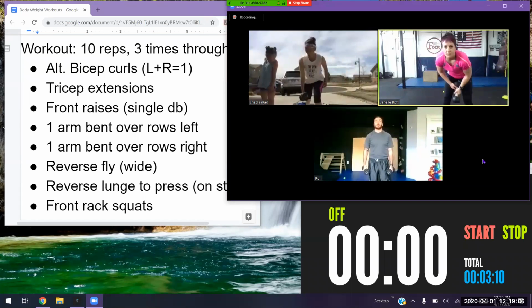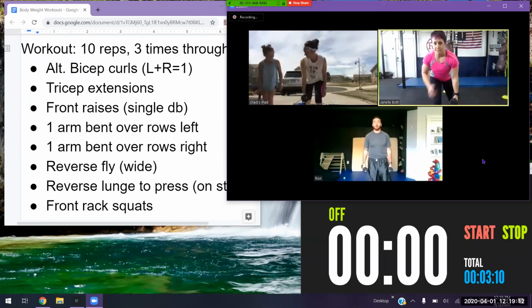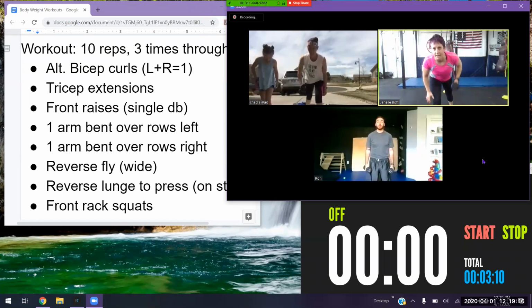Nice work, nice work. Don't move those shoulders though, Kaylee. Keep your shoulders flat. So make sure they stay like this and just that arm moves. There you go. Nice, yes.